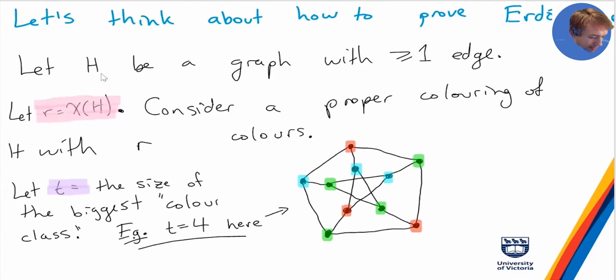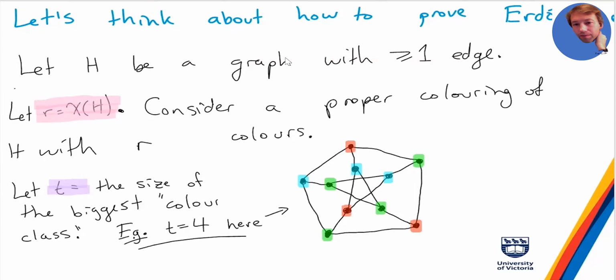It does seem kind of weird that this works for all graphs h, right? Because the structure of h could be really strange, so why would this only depend on the chromatic number? If you think about it, though, in order to find a graph h, all you have to do is find a big complete chi of h partite graph. Let me explain with an example.